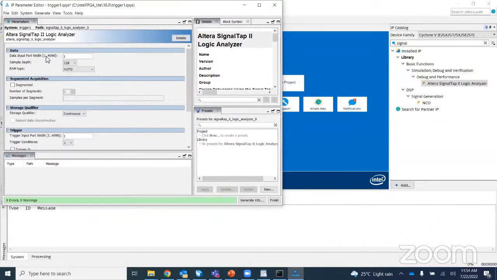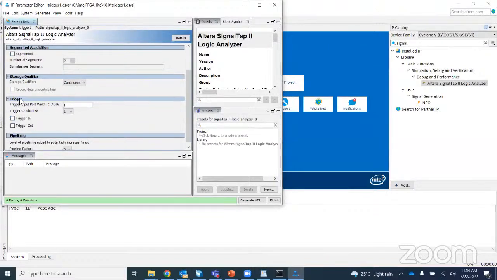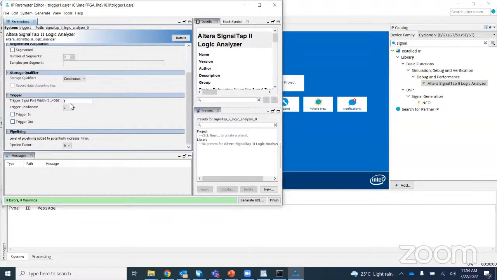Now you can say what is the data input, what is the sample depth, what is the RAM type. All the information for the data, and you can also provide that for the trigger. So after doing this, you can generate that HDL and you can include the STP file, right? That is also possible.